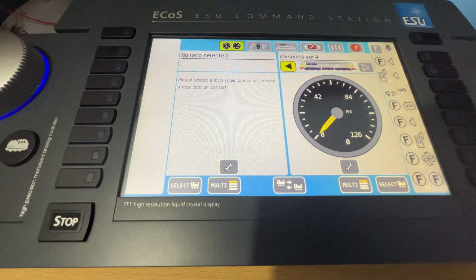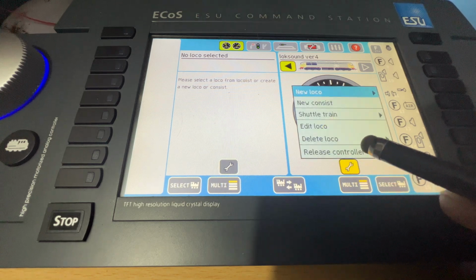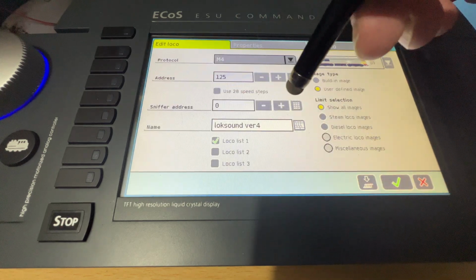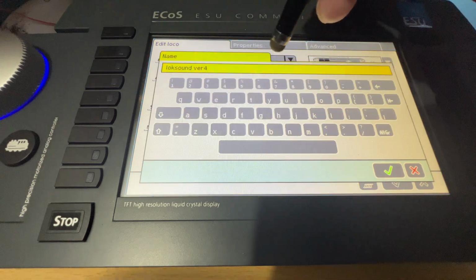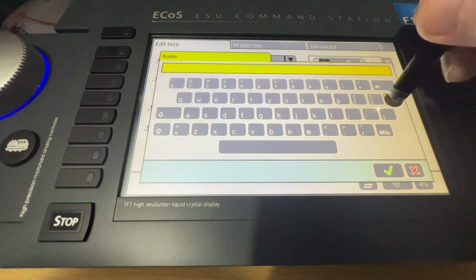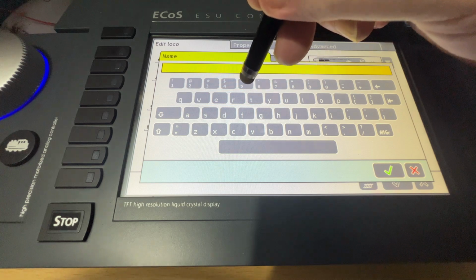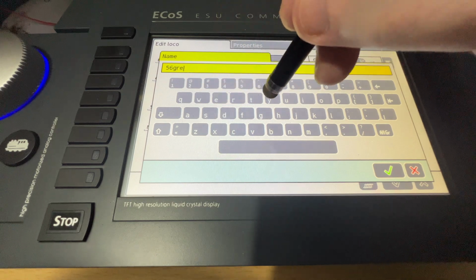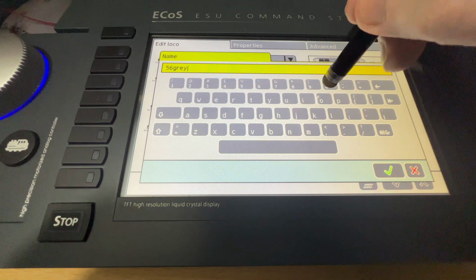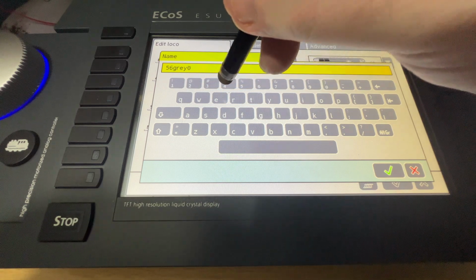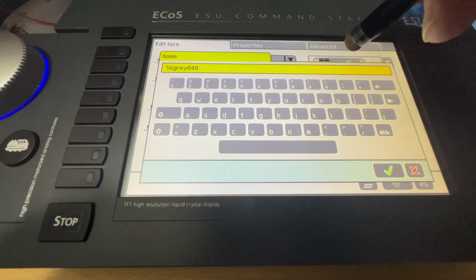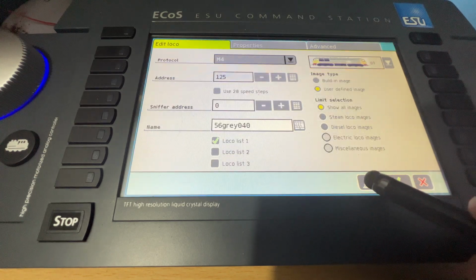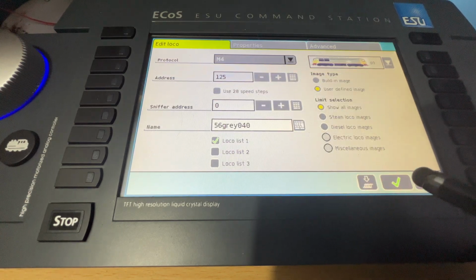So anyway, basically, as I've just pointed out there, go to edit loco. I know that some people don't do this, but I'm always on at Alan, because it makes it easier to find them. Basically all you do is go to, so that's a 56, and it's grey, and it's 040, the last 3 digits on it, so we know which loco it is, and then just take right into the loco and job done.